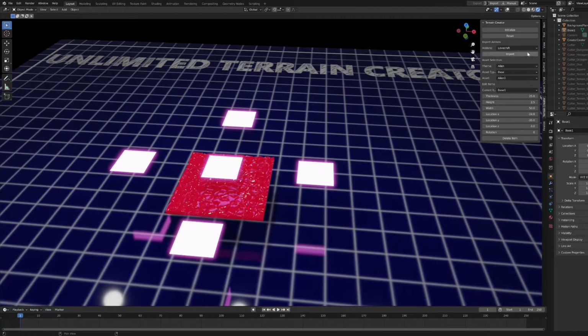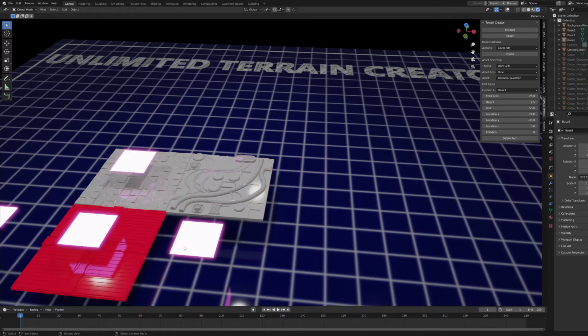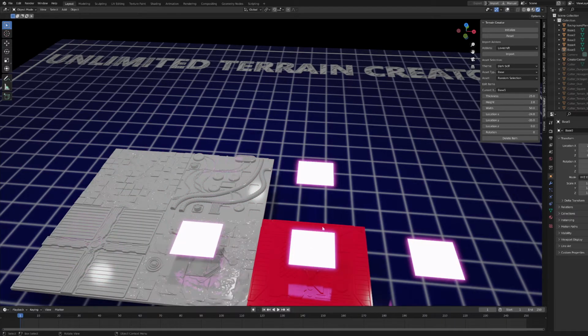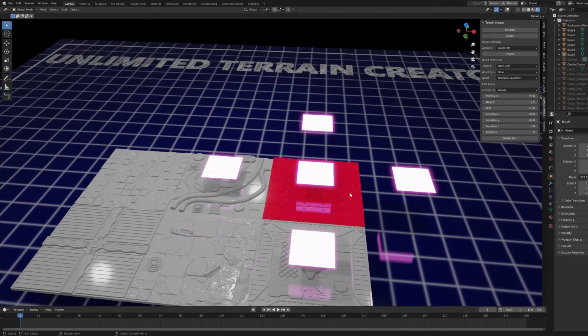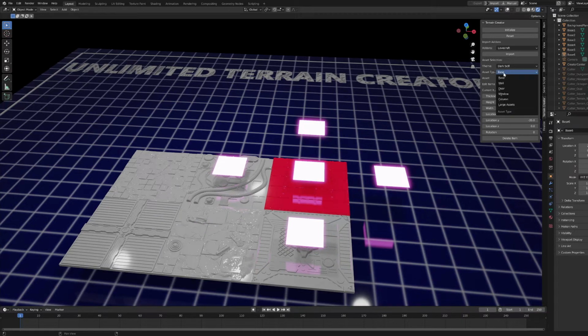And what you will use the tabs for is selecting the current theme. So I'll add some more sci-fi stuff. And you can select the asset type. We're going to stick with base just for now. And then you select the specific asset you want. So you can, again, go with random selection, in which case it'll do pretty much what it sounds like. It'll add a random base from that theme. That may not be the best option, just because you might get a lot of, well, obviously random stuff on there. So you might want to be a little more particular about what you want to place and where you place it.